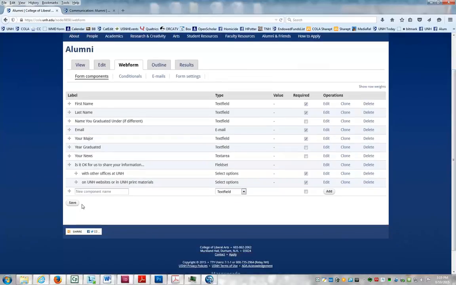And so I want to allow people to upload a photo of themselves or some other file, whatever it might be. And that is going to be date, email, field set, file. That's file. Excuse me. And I'm not going to require that. I'm just going to add.